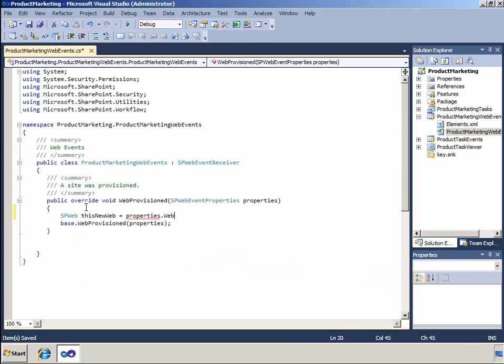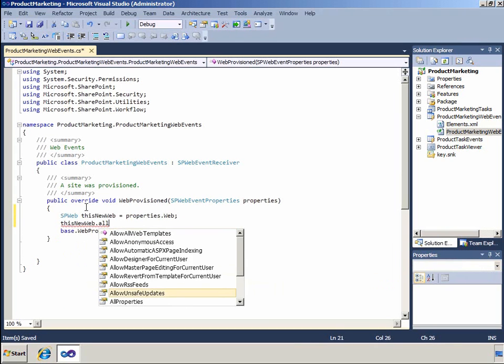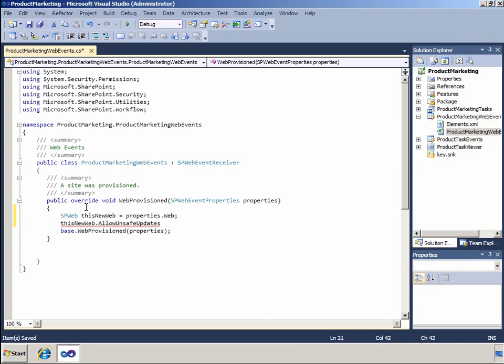So for example we can say AllowUnsafeUpdates, and all that really means is that we are allowed to set properties of a web through the web browser. So then we can do things like set its title to anything that we want. And we'll make this a fairly explicit example, and we will say "updated in code". And then once we have set a property of the SPWeb object, we must call Update to have that change committed.